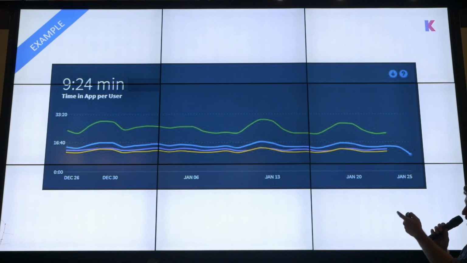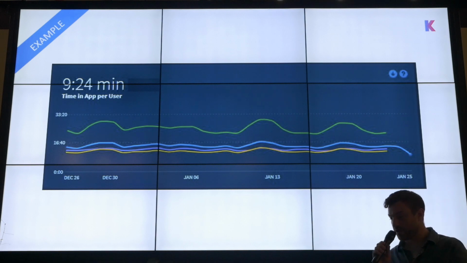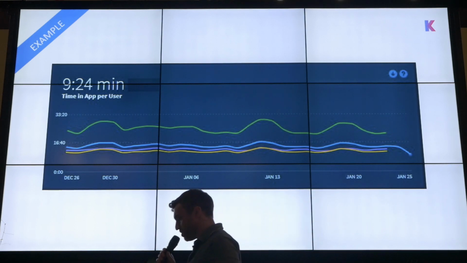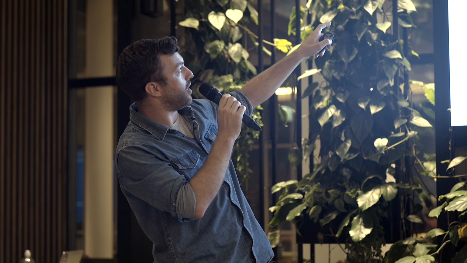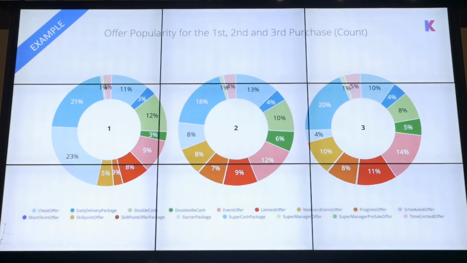We have graphs like this, so we have cool stuff. We know we have users who are hanging out for 10 minutes in the game. We know we have users who are watching 8 ads per user session per day with 52% ad engagement. I can tell you what our ARPDAUs are, and this is a cool one: the popularity of our purchases for first, second, and third purchase. But we as a company have no idea what to do with this kind of graph. I couldn't tell you, is that a good one? 23%? Maybe? I don't know.